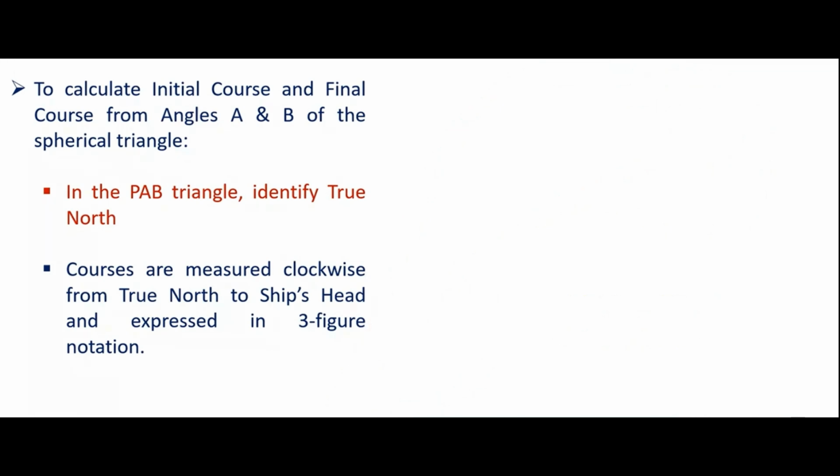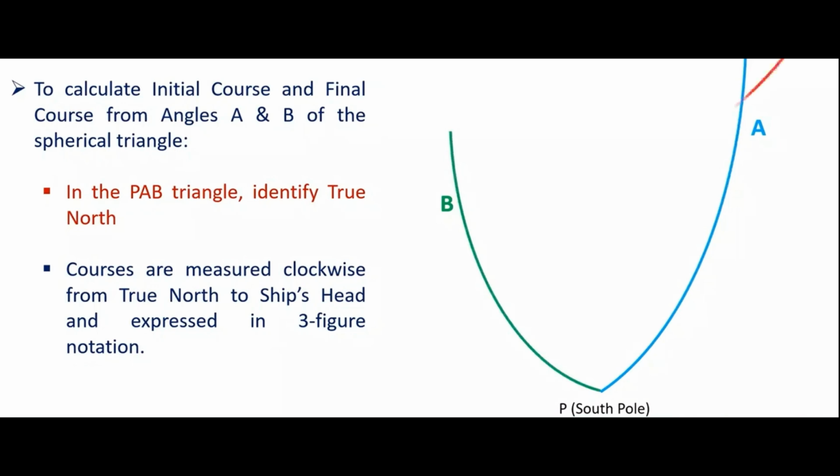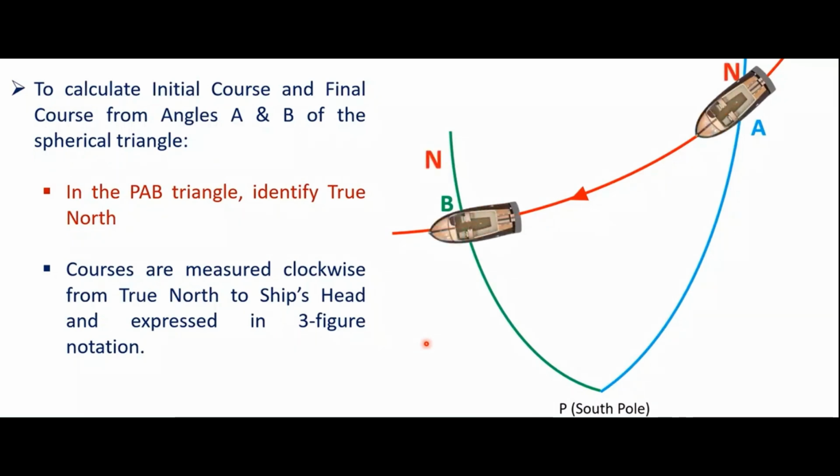Let's just take one more example. We have the southern pole in this case. We have position A, position B, meridian of A, meridian of B, and we have the GC track from A to B. Please note, presenting its convex side to the southern pole now. Angles, when you calculate, this would be the angle A that you will obtain, and this shall be the angle B you will obtain. The north direction at A would be represented by this side, and this would be the north direction at B. So let's mark the north directions and place the vessels at both A and B.